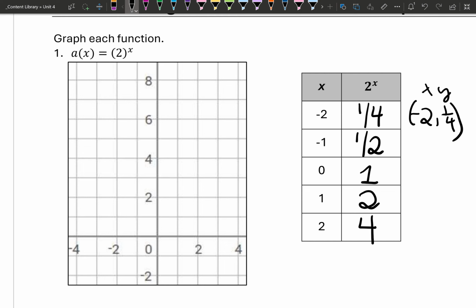Now, our parent function, this exponential function, also has an asymptote. The asymptote is a line that cannot be crossed. The reason that it cannot be crossed is because there is nothing we can plug into our function to get whatever y that is. In this case, in our parent function, there is no number that you could possibly plug into x to get 0 as an answer. With our fractions, the more negative we go with our x's, the fractions will get smaller and smaller, but we will never ever reach 0.